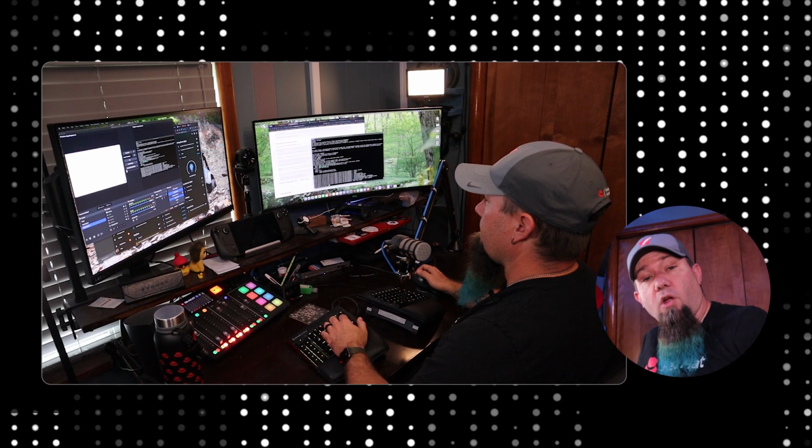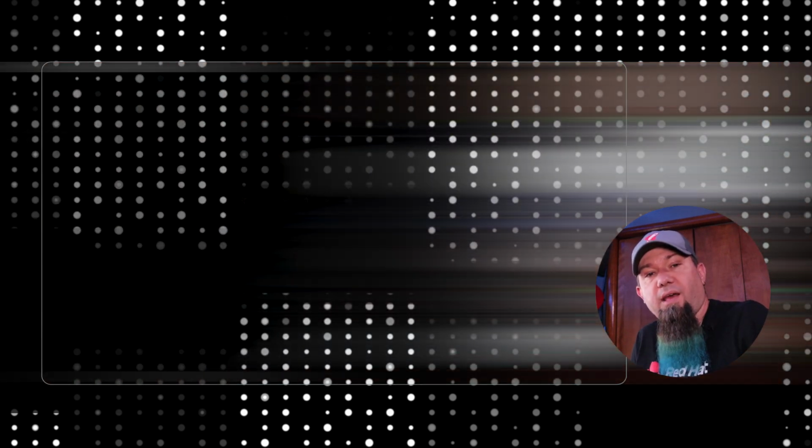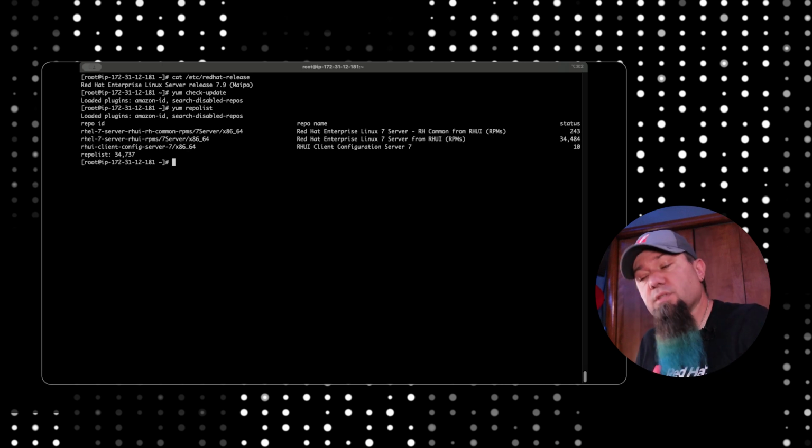So the first thing we're going to start with, and you'll probably have a much larger set of systems to deal with than I do for my demo, I have one Red Hat Enterprise Linux 7 system, which was just spun up using our normal cloud images, and it's running on AWS. So first what I'm going to do is show you around that system, show you that it does not have extended lifecycle support currently mapped to it. We're going to make sure that it's up to date and things like that.